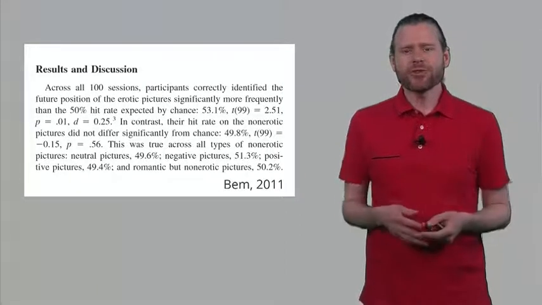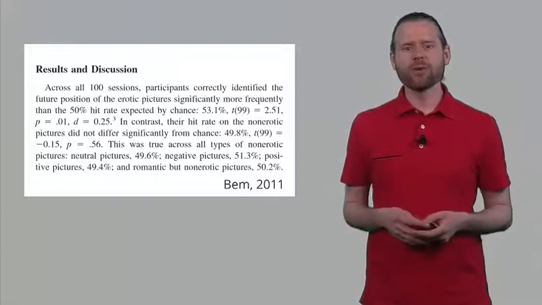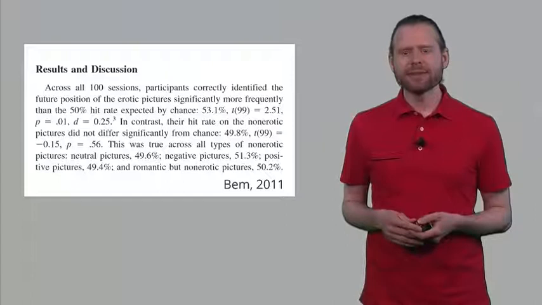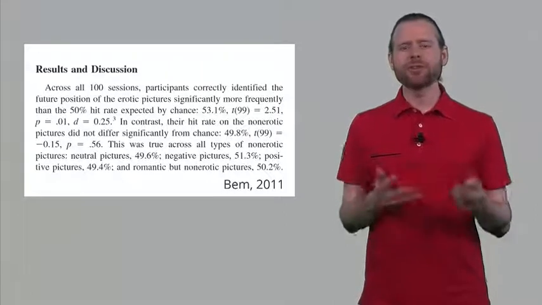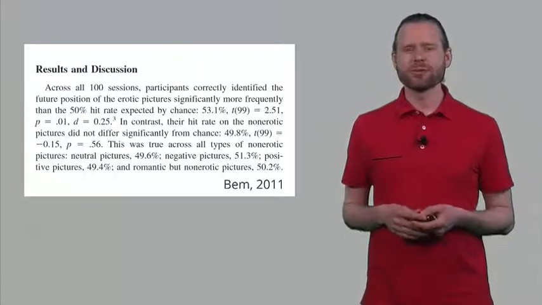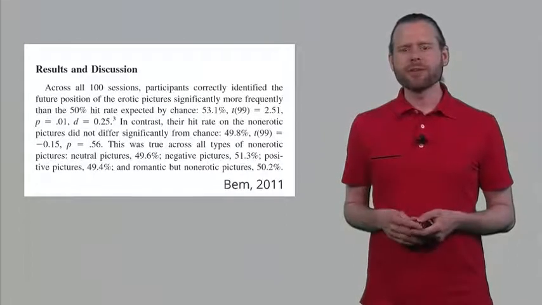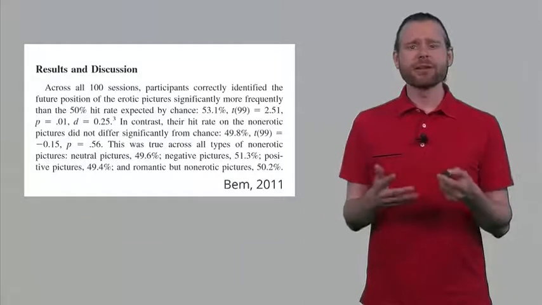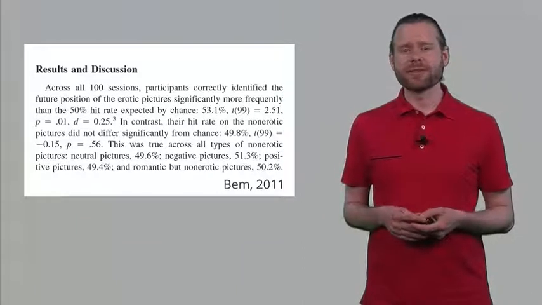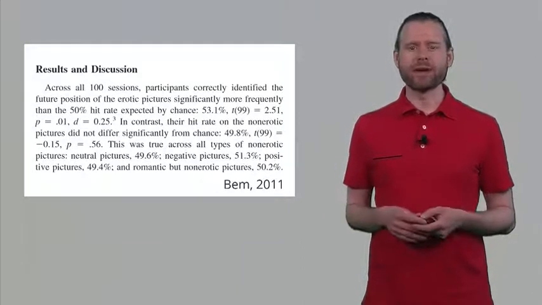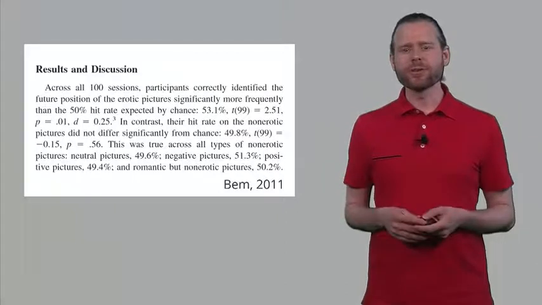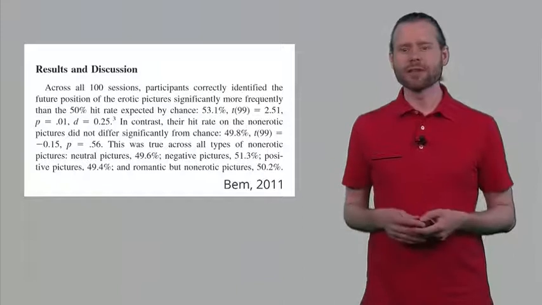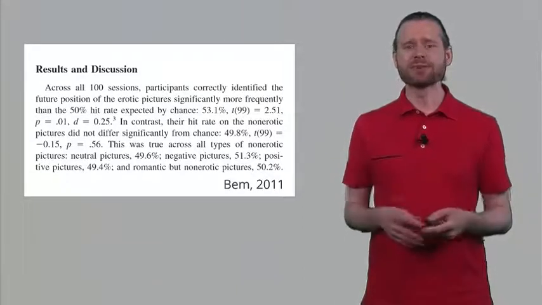So if they could predict the future, you would expect that they were right more than guessing average. And in this case we see that there was a situation where a number of different types of stimuli were used. The reported result here, the main result, is their performance on erotic stimuli. But there are a lot of other different types of stimuli that were used where no differences were found. So for example, although the performance was higher than chance on the erotic stimuli, there were no differences on negative stimuli or romantic stimuli.